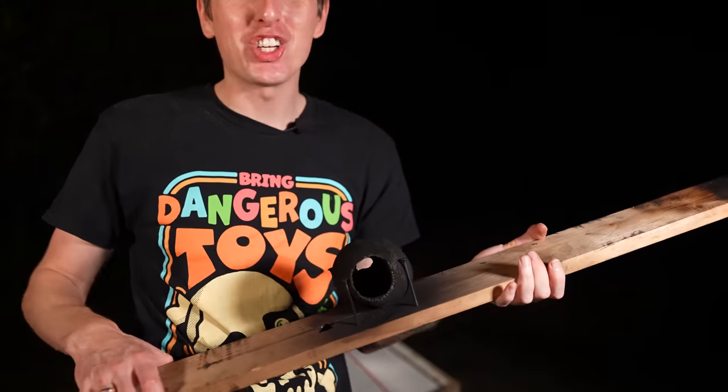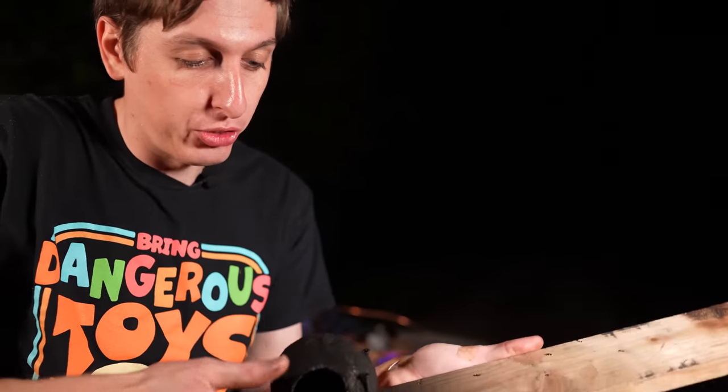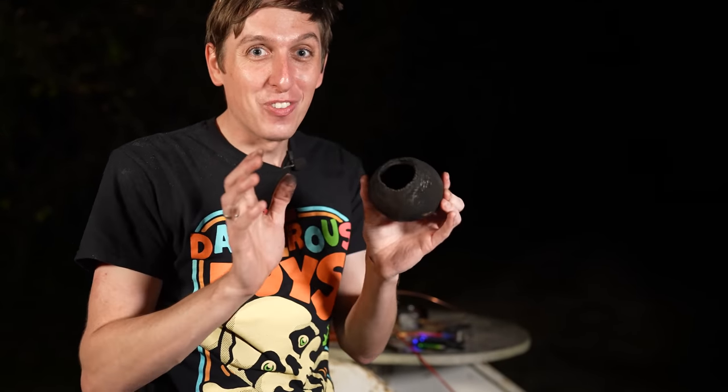Oh my gosh, it's completely hollow on the inside. I thought we were just gonna drill through it or something and we would see some coconut meat left on the inside, but it's all gone. It's just the wood of the coconut.